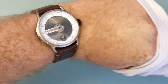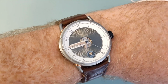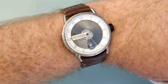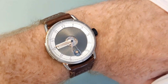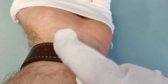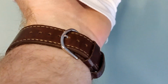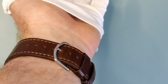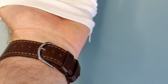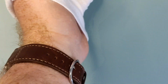There we have it. So for reference, my wrist is 7.25 inches. I've said many times that I believe 42 millimeters is my perfect size, so 41.5, it is right around that sweet spot. The fit and finish is very good in this, and I said it in my unboxing video, this buckle, when I unboxed it I was slightly disappointed by the buckle, because I feel like, especially at this price point, it'd be nice to have a buckle that is branded. Basically, I think it should be engraved.